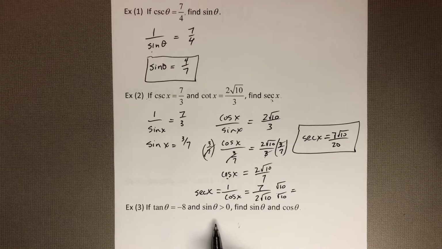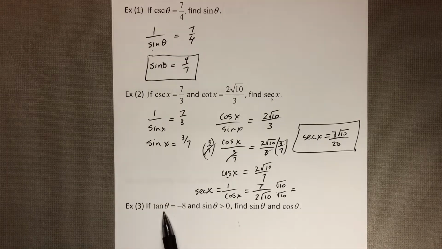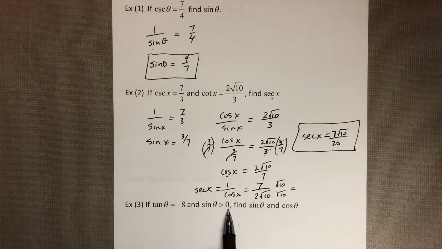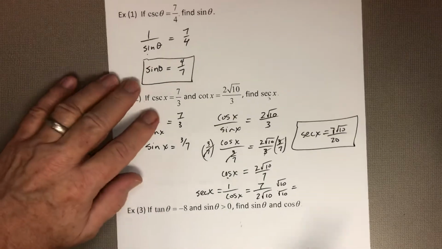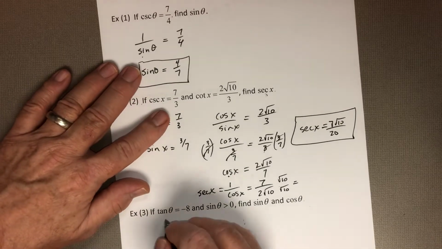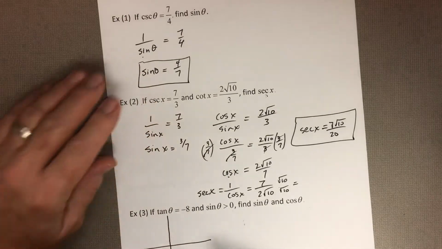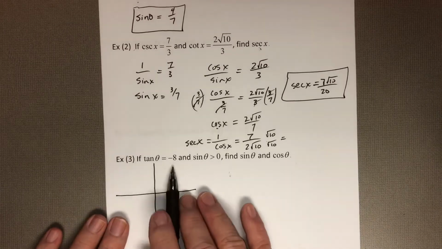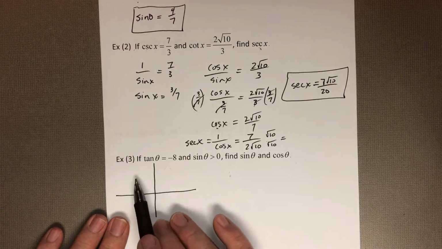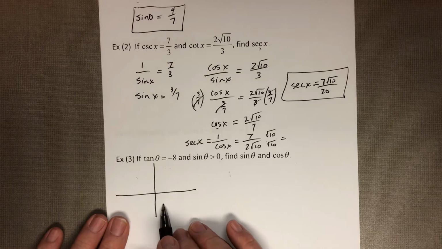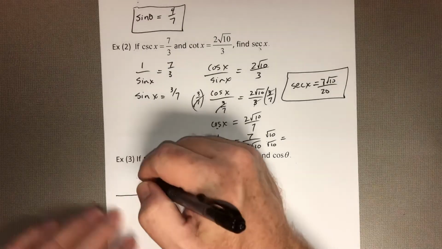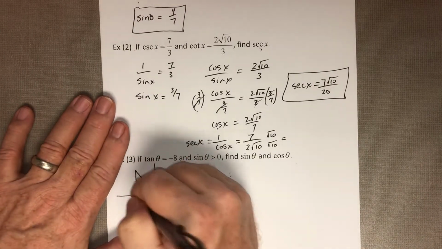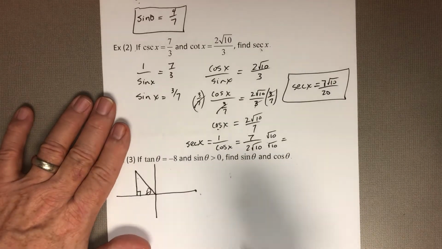In number 3, all right, it says, if the tangent of theta is -8 and the sine of theta is greater than 0, find the sine and the cosine. All right. Well, I want to sketch this graph. I want to put this angle because I don't think this is on the unit circle. I don't know any -8's on the unit circle, so I'm going to sketch it. The tangent is negative in the second and in the fourth quadrant, but if the sine's positive, that places that angle over there in the second quadrant. I'm going to drop a perpendicular so that I can get a right angle, and I'm going to put theta here.